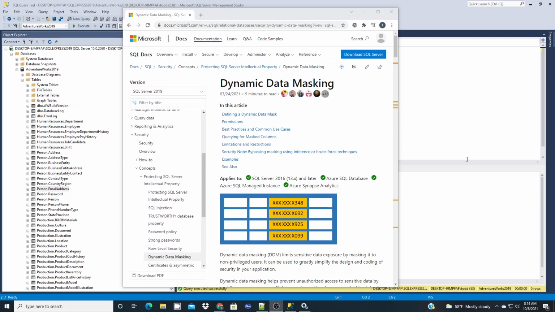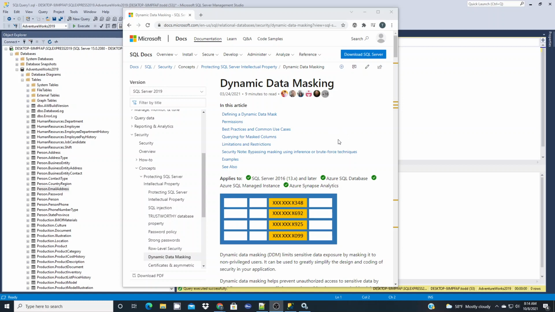In this short tutorial, we're going to demonstrate and discuss dynamic data masking in SQL Server. Using the SQL Server docs, and I'll put this reference in the information with this video, there's a security section. And one of the cool capabilities that came out with SQL Server 2016 and later is the ability to do dynamic data masking.